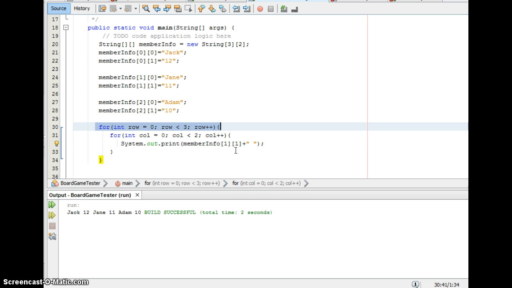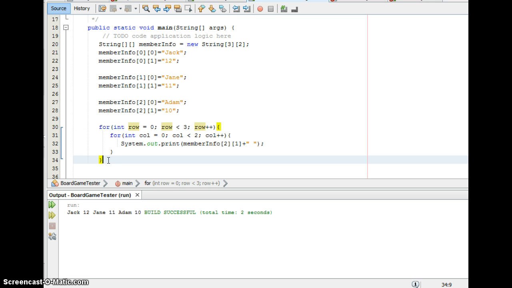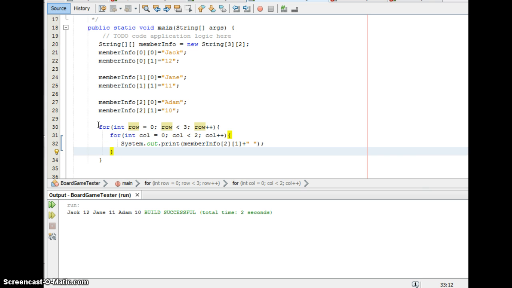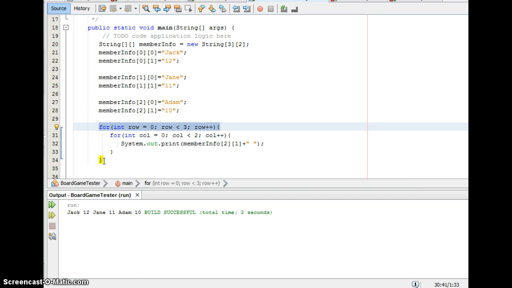It comes back here. This row becomes a 2. This loop has reset column back to 0. Then column goes to 1. Now at that point it is complete. It goes back here. The row would actually be a 3. We know that the loop will stop once the row gets to be 3 because 3 is not less than 3. And then the inner loop is done as well. If the outer loop isn't running, the inner loop isn't running. There's a dependency here. This thing has to be executing or still going in order for this thing to go. So once this stops, the inner loop is by default done as well, and everything's done with the loop.